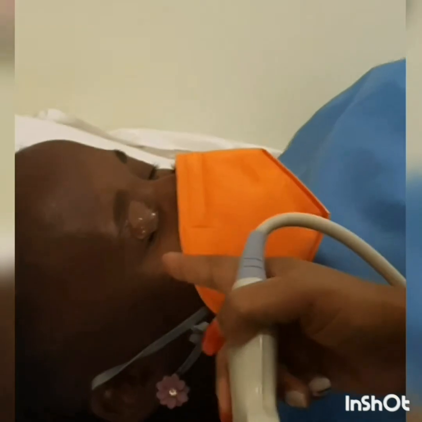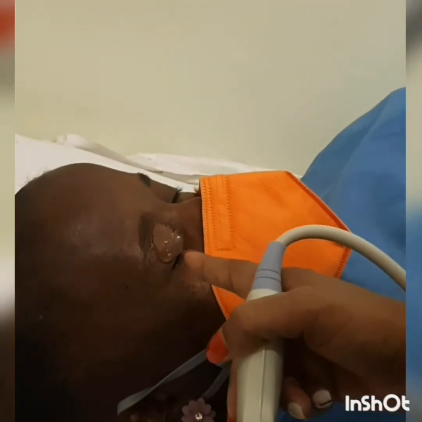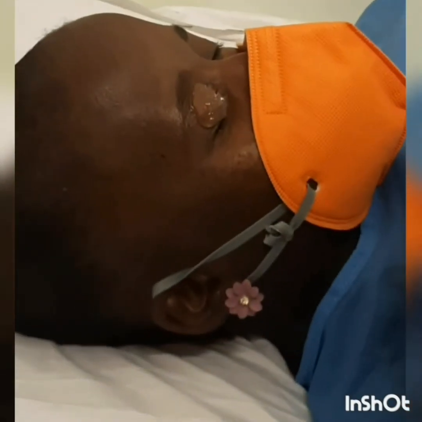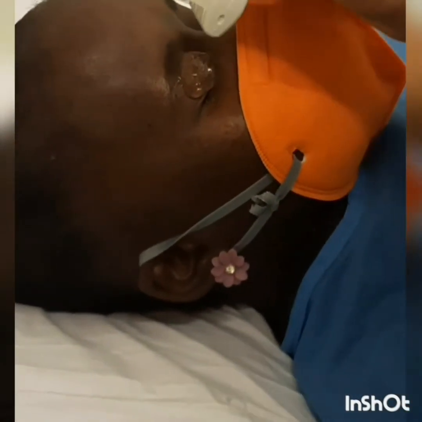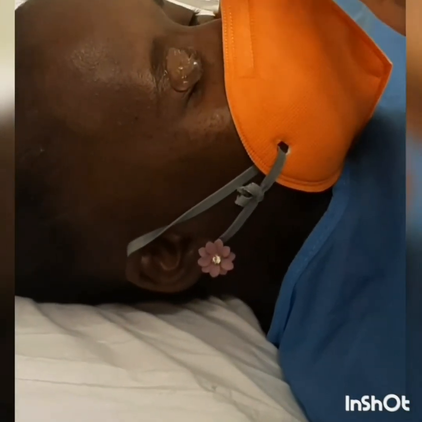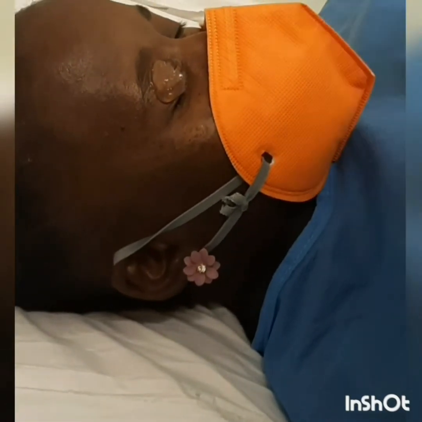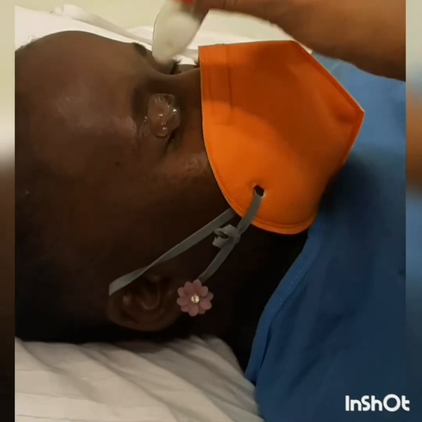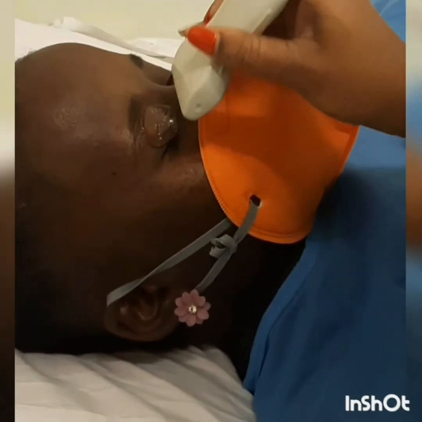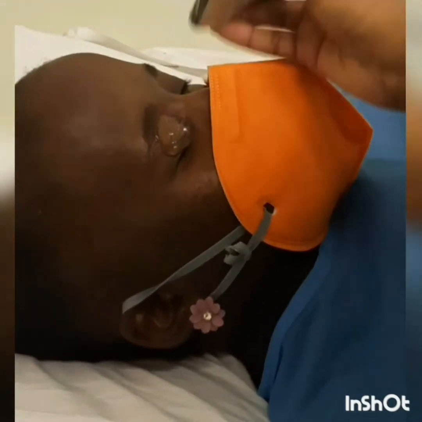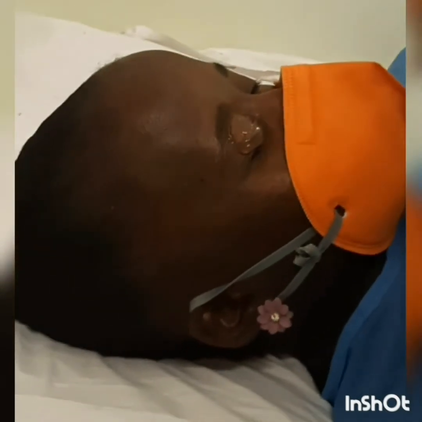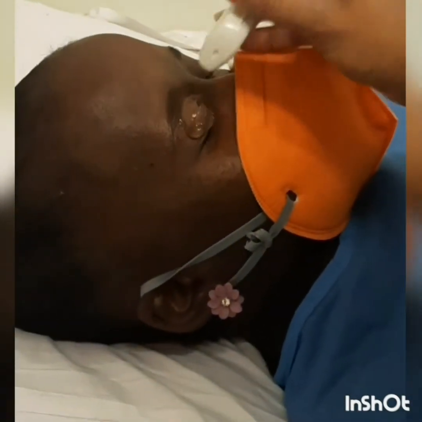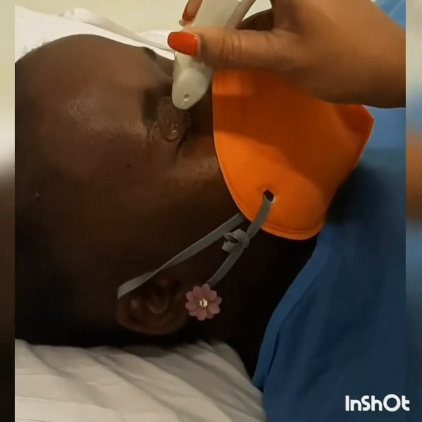And then it's very important to use a very generous amount of gel, and the idea is to have as little pressure applied to the eye as possible, especially in patients that might have head trauma and you don't know what's going on underneath, as the patient might have a globe rupture. So you use a large amount of gel.